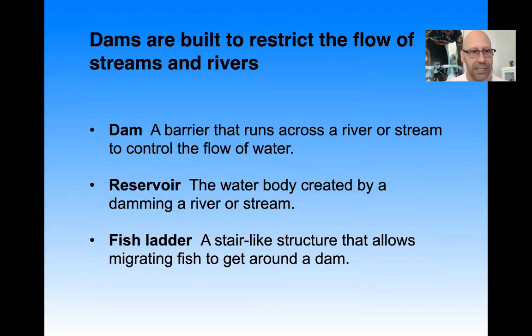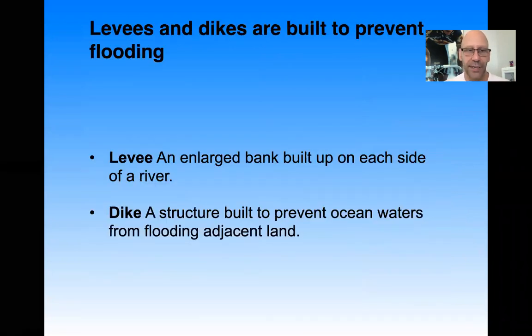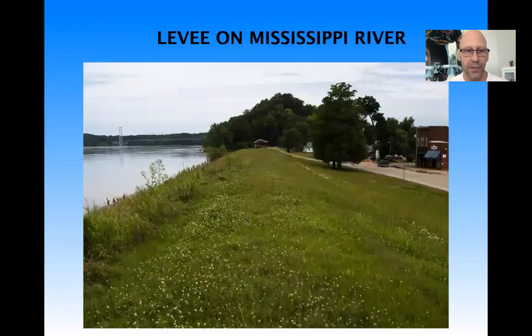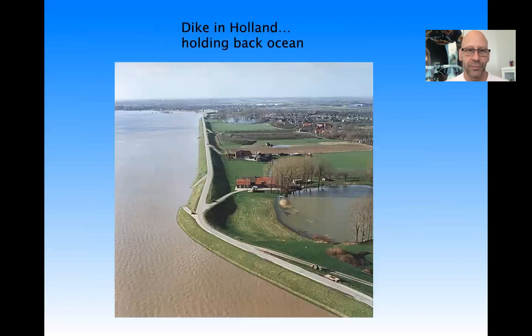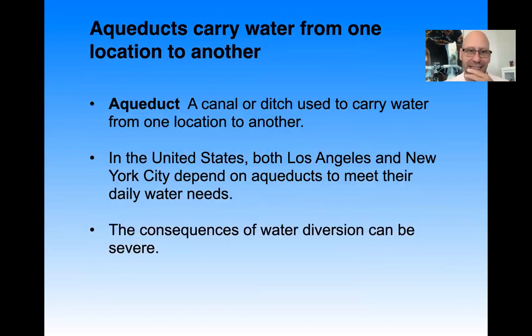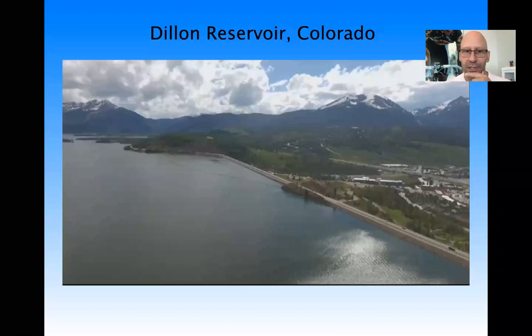We talked about the concept of the dams and the dikes and the levees. You should just know the difference between a levee and a dike. A levee keeps the river from flooding. The dike keeps the ocean out. There's a lot of other issues related to that, but the dam we did talk about and the concept of an aqueduct. Let me just mention one other thing with this before we get to the irrigation thing, and then it will be done.